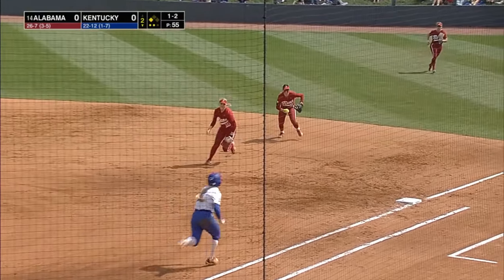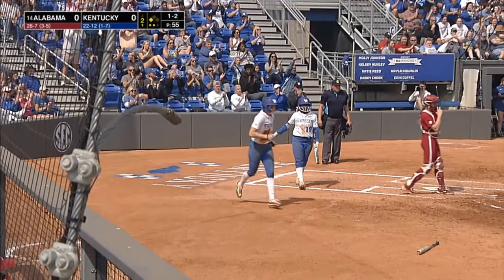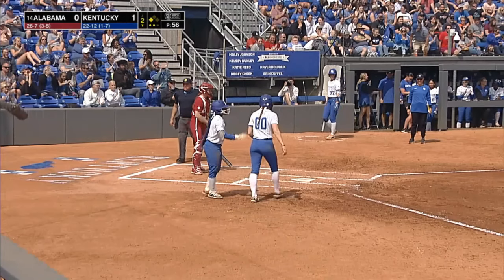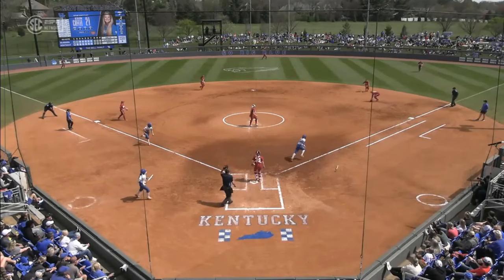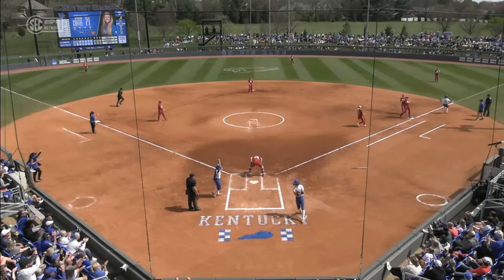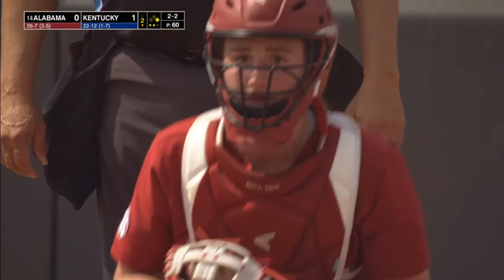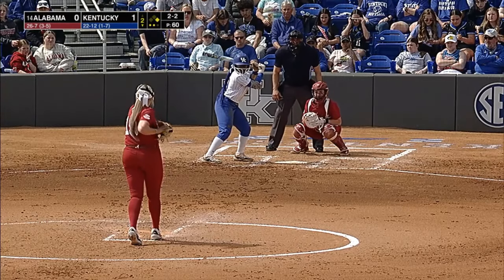One, two pitch. Wow, nobody's at first. Wow! You could see that coming. What happened? It was fielded by the second baseman and nobody was there to flip to. Yeah, not sure why Abby Dukeshire went so far away from first base to get that ball. You want your first baseman to move, forcing that defense to make some choices, especially with two strikes on the batter.